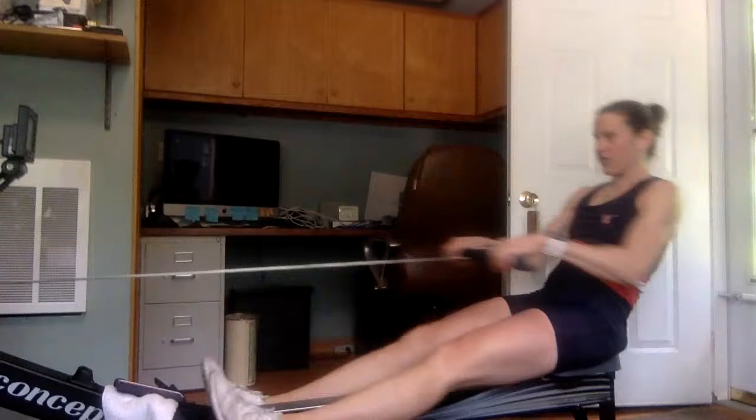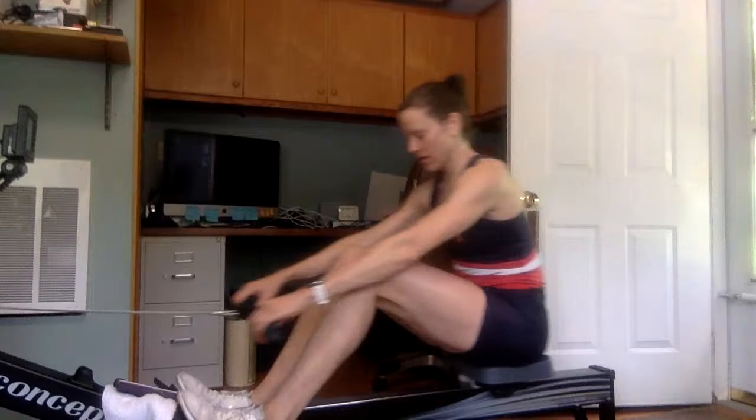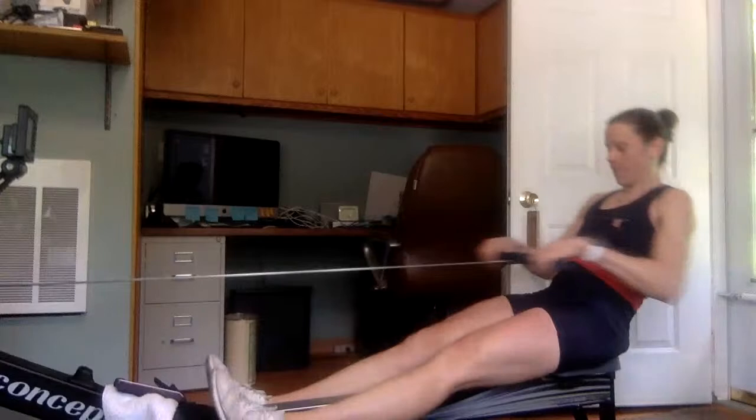So we're at full slide here. We're at rate 18 strokes a minute. You should be at steady state pressure, heart rate around 60 to 70% of max.